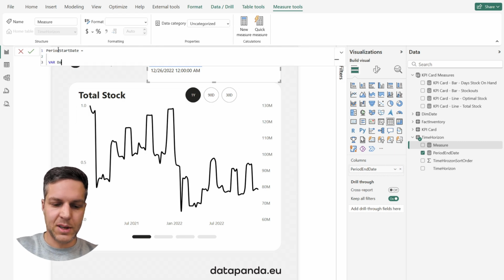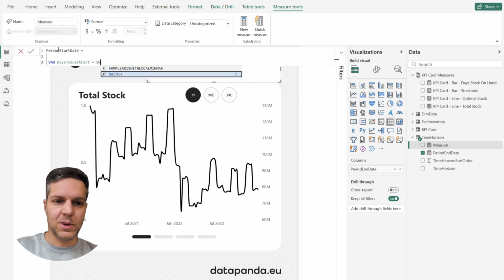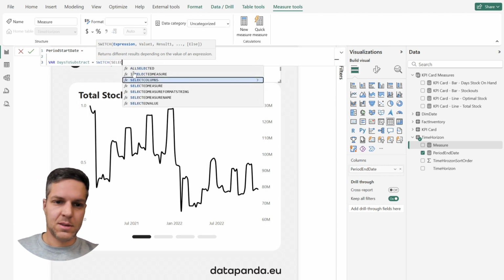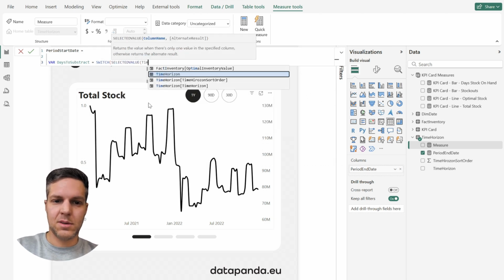I'm going to add a variable days to subtract, and then I'm going to wrap into a switch function based on the selected value of my time horizon slicer. Selected value, time horizon.